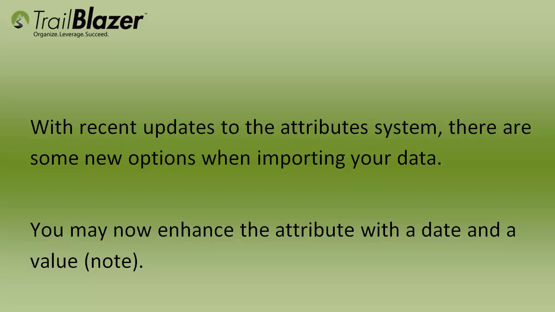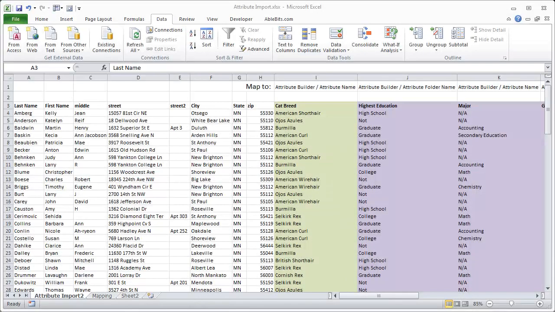Recent changes we've made to the attribute system, there's some new options when importing your data. You may now enhance the attribute with a date and a value. I'm going to import the spreadsheet you see in front of you right now, and in this I've got just regular columns for last name, first name, and so on.